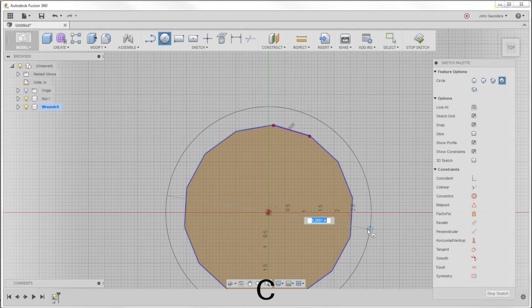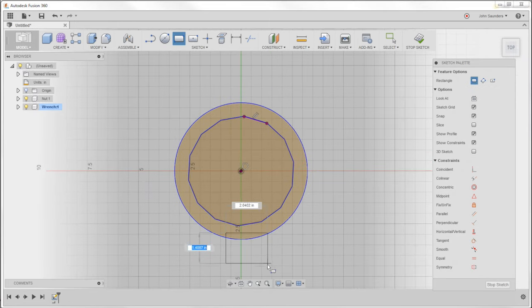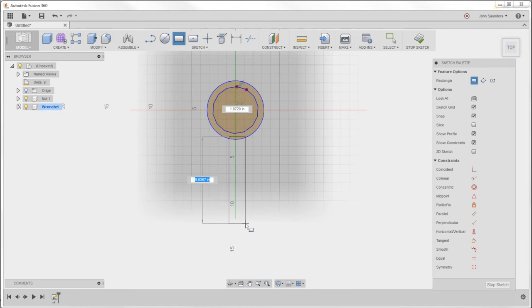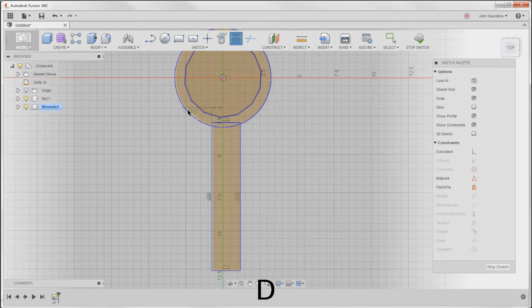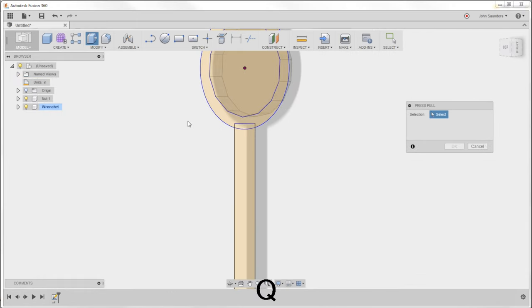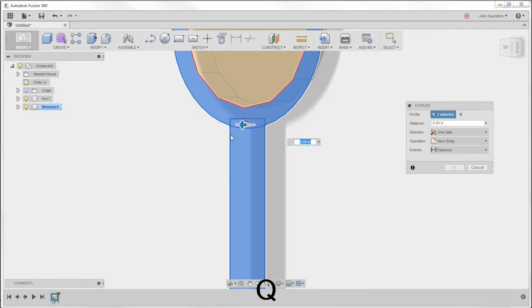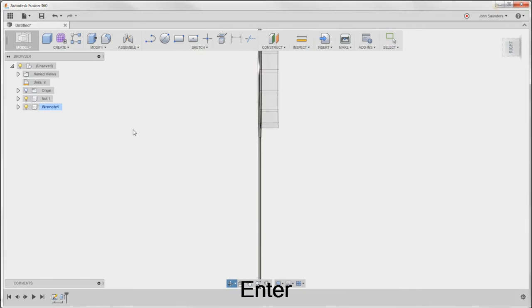Hit C for circle, put a circle around it, rectangle down here for your handle. That's centered, we can center it quickly by just saying 0.75 and clicking there to formulaically center it. Hit Q for press pull, 0.1 inch, and how awesome is that?